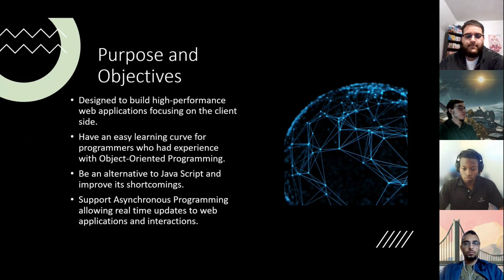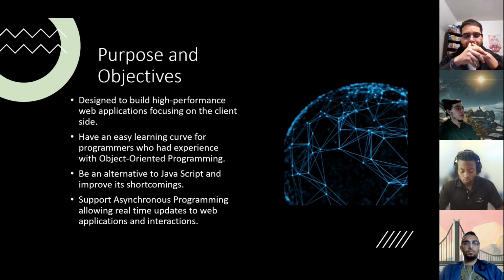So its purpose and objectives, as I said, were to have an alternative for JavaScript. It was also designed to have high performance, to make high performance web applications and focus on the client side, which means it was designed to be simple to use and simple also to program.